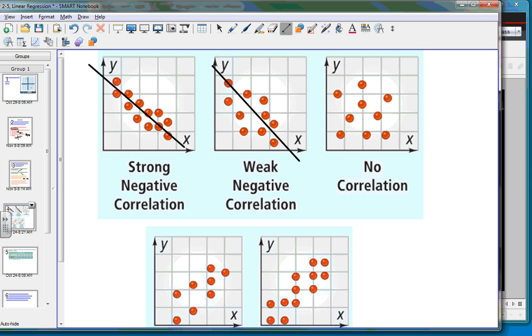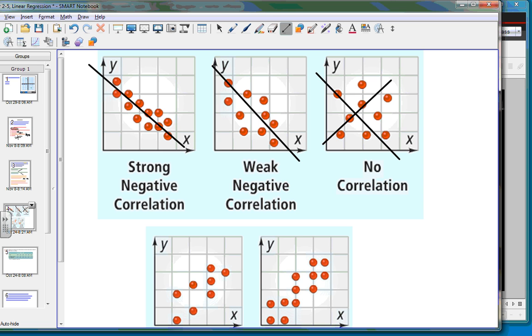Okay? And then the no correlation means that if I draw a line this way and that way, meaning positive and negative, that means I'm undecided. There's no correlation there because someone in here may say, well, that has a positive slope. Someone else here might say that has a negative slope. Well, if you can't decide, chances are it has no correlation. Do we understand that, yes or no?